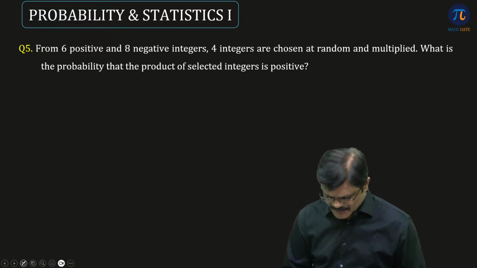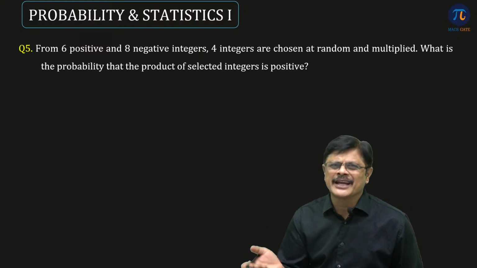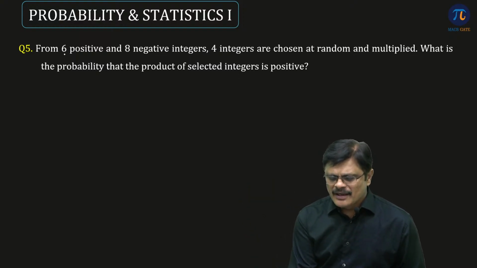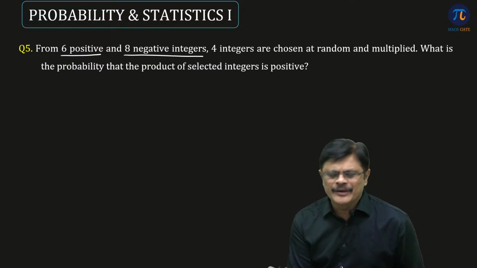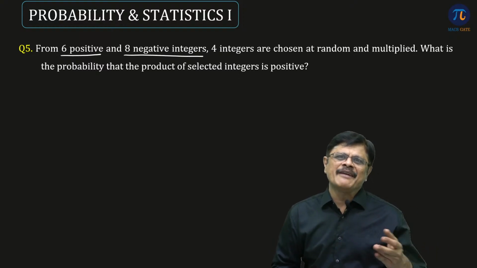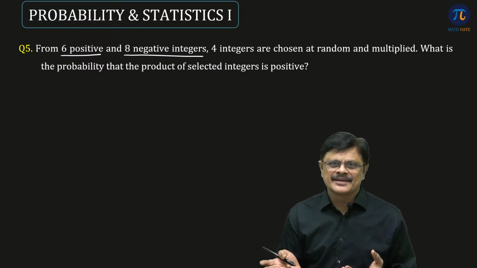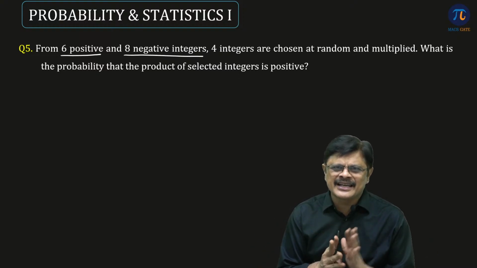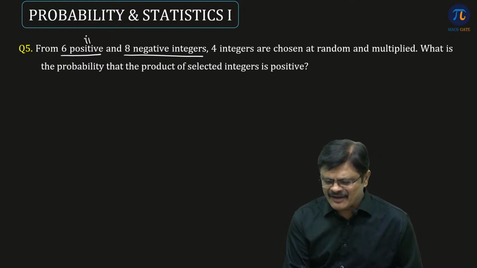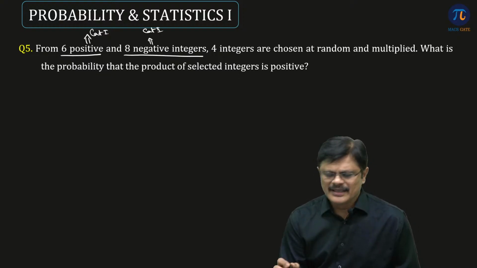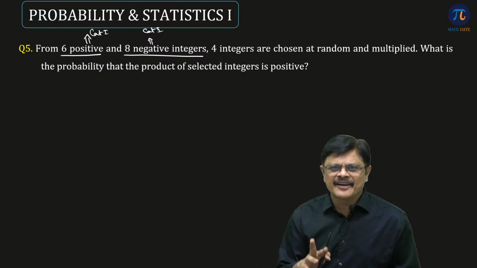Right? Okay. This is not the variant. This is also one of the GATE questions, but it is for the GATE mathematics branch. It was asked. From 6 positive and 8 negative integers, we are having, see, 2 categories. In the earlier problem we had men and women. You may have boys and girls, cats and dogs, monkeys and donkeys. It does not matter. I just see it as two categories, category 1 and category 2. Always see it like this. Then if they ask the same problem in a different way, you can easily answer.